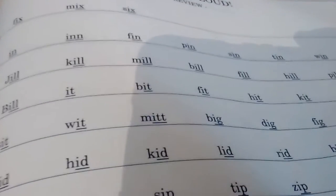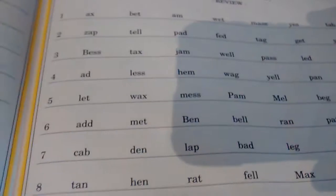And so when they get to page 67, there's a review. So in each book, there's going to be a review. I think there's actually one before this, but this is just the one I turned to. Yeah, let me go back to this. Yeah, after each vowel, pretty much there's a review. And so they're going to get all of those words, and then they have sentences because they have decoded all of those other words, so they can put them together in sentences.